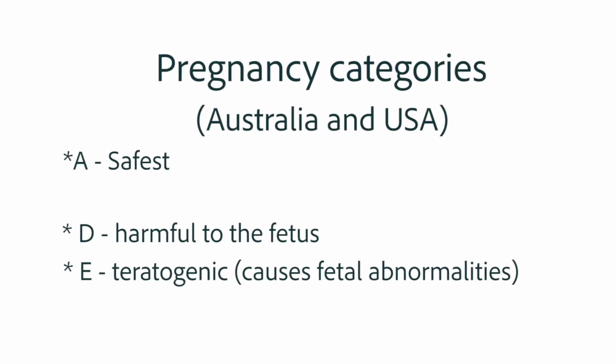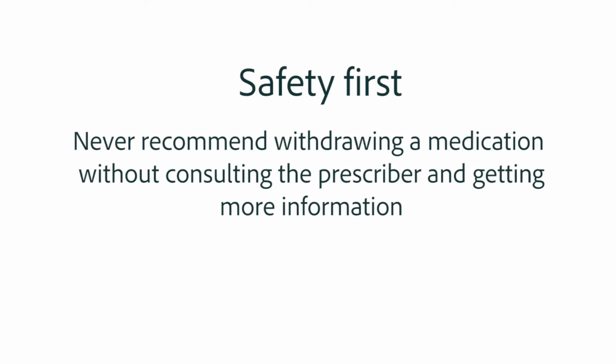We also briefly discussed the pregnancy categories, finding that pregnancy category D or E are potentially so harmful to the growing fetus that the woman of childbearing age should be taken off the medication even if she's not considering getting pregnant. Meanwhile, pregnancy category A is the very best category, and you should not expect any adverse effects on the growing fetus.